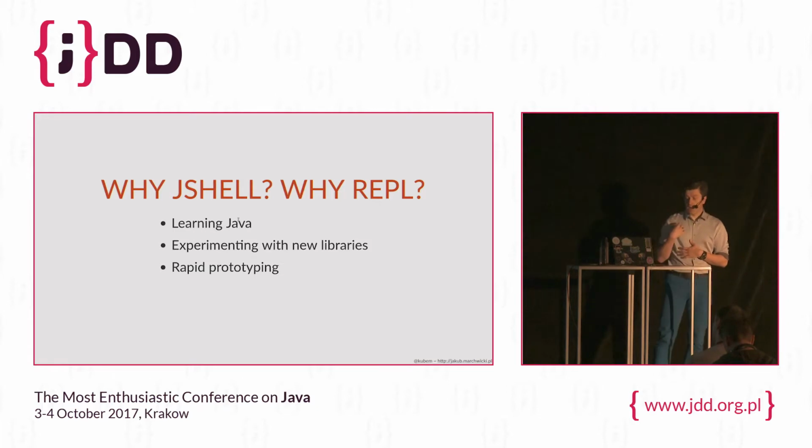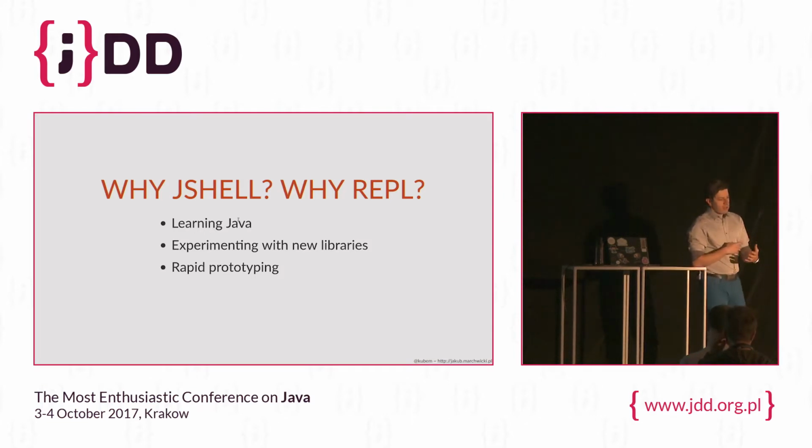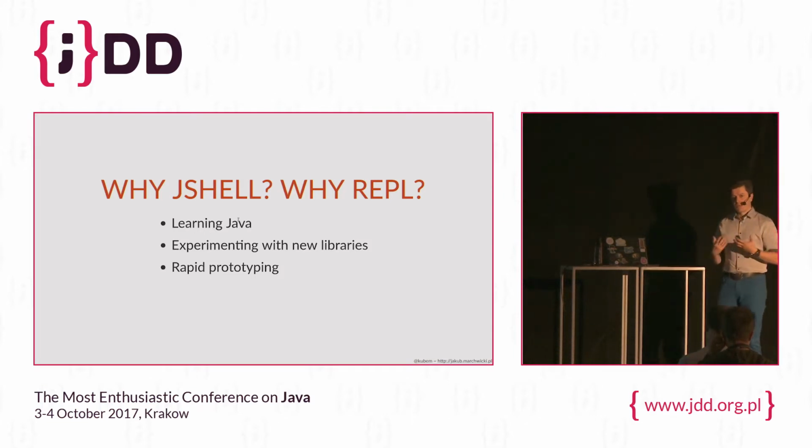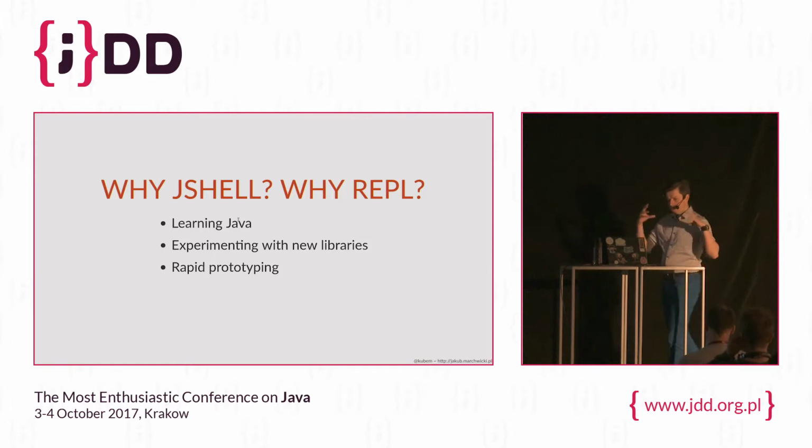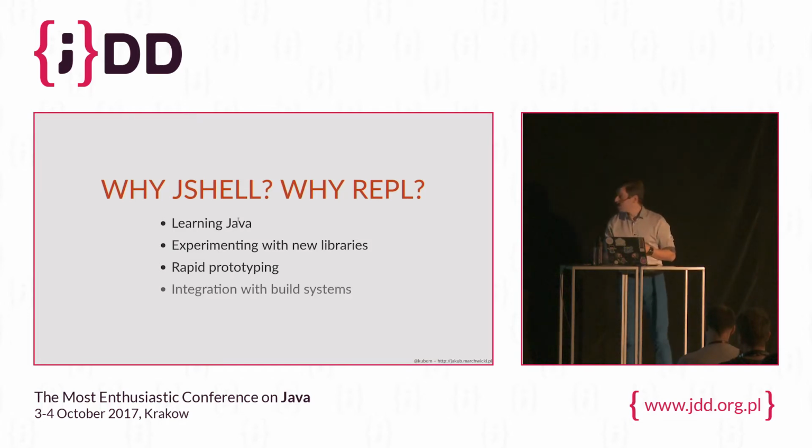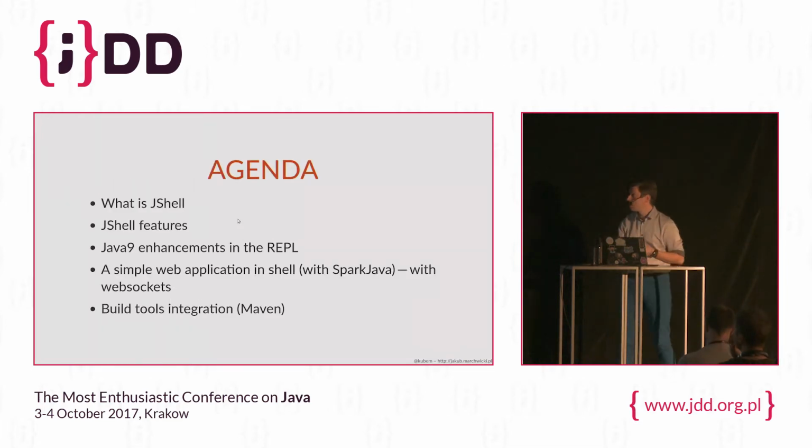And then what I use it for is rapid prototyping. It gives me the ability to experiment with my code in real time, see how it works, and build a mental model of what I really expect from the program, and then move forward. When it's development ready, when I know what I'm about to code, then I jump into the IDE and do the proper stuff. And finally, it has some integration with build systems, so it's very helpful. And I'll show it today.